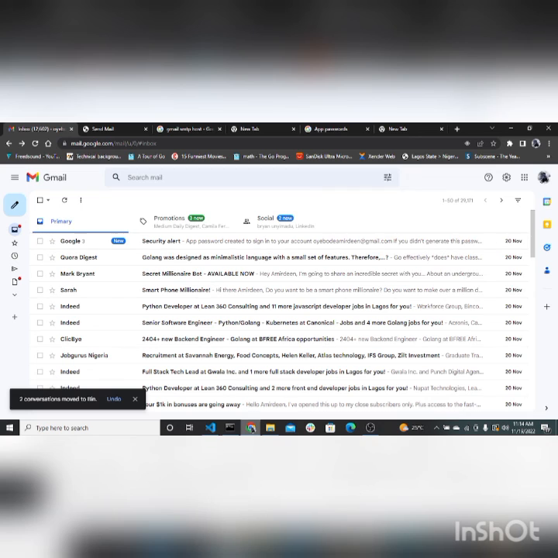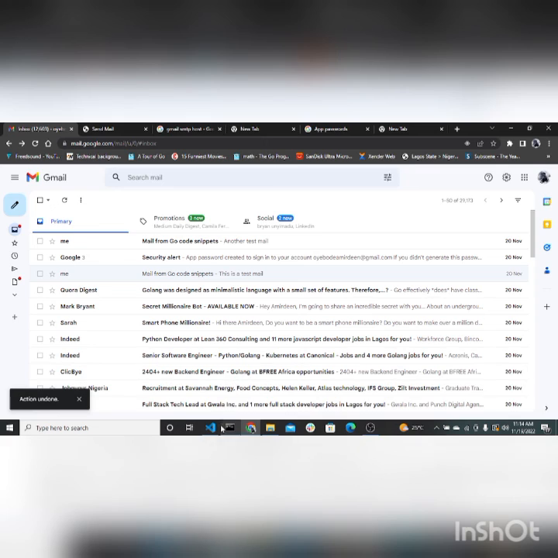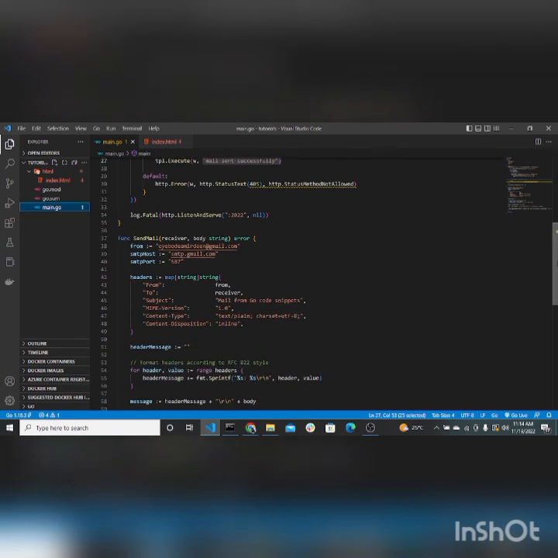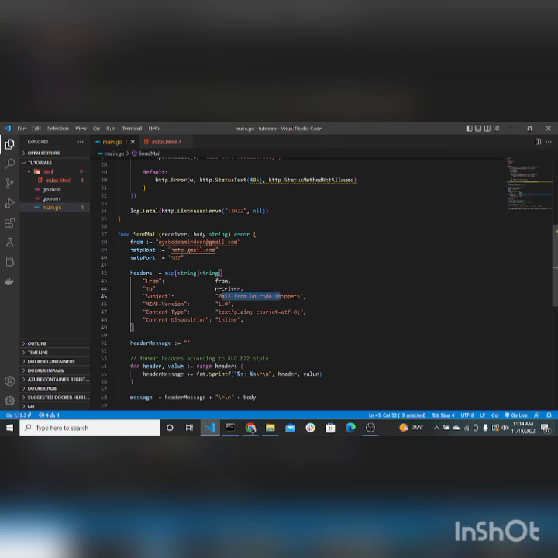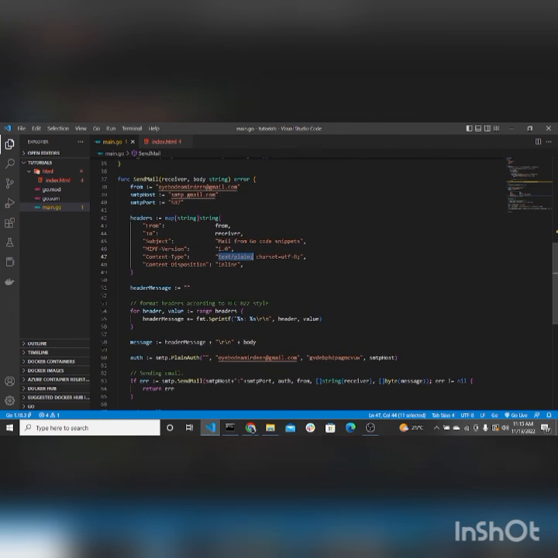So this mail from Google snippets, the heading you just saw before, let me undo the delete so you see the heading. This heading, mail from Google snippets, is basically what I have here when I was formatting the mail. That is why it's always good to use this particular format of RFC 822, to help you format your emails in a more informative way. Then I have a content type of text/plain. So this text/plain is basically me sending the email as just plain text. If you have some HTML email, you can change this to text/html instead of text/plain. So that is basically it.